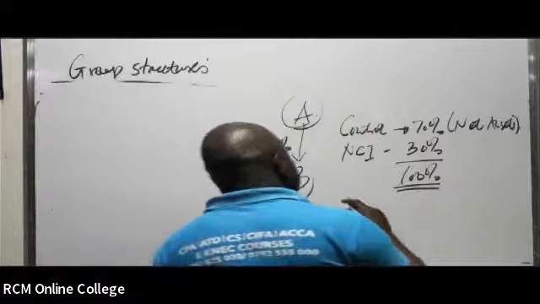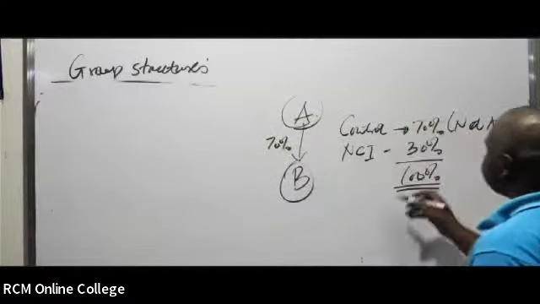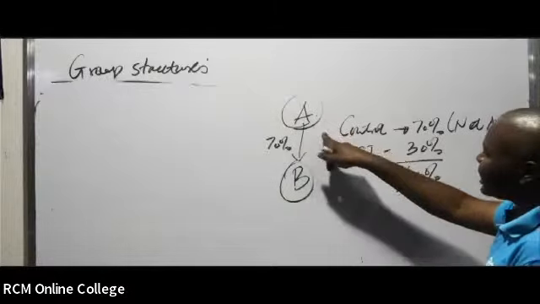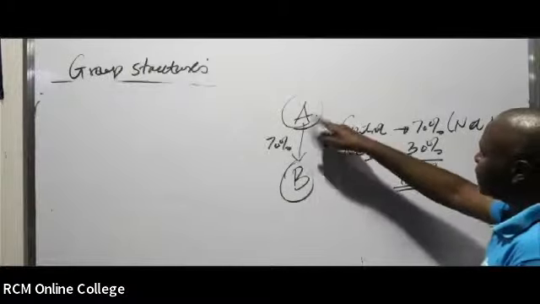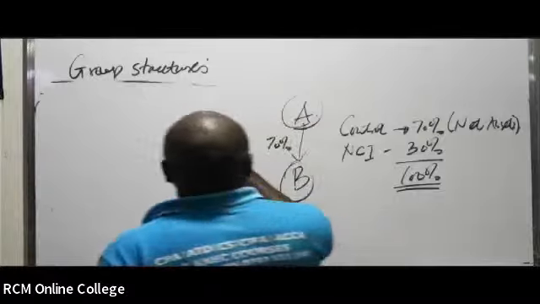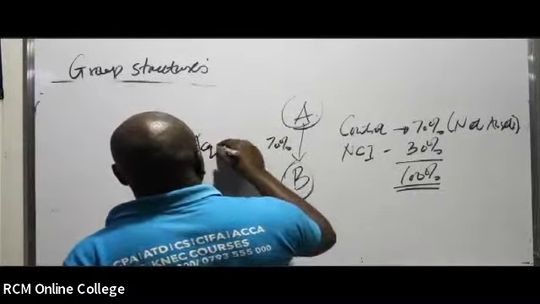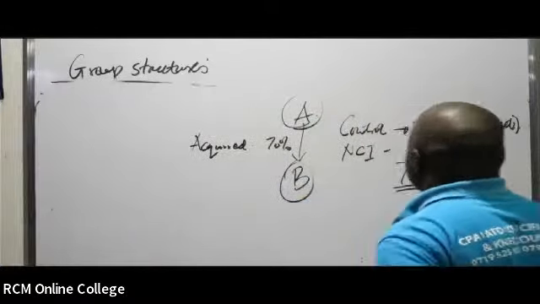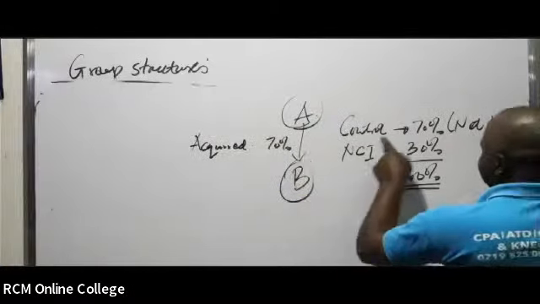Net assets is equal to what? I hope you could draw this because it will help you remember it. Have you drawn? Jen, you should have already been able to draw this. Under the NCI definition, you have A and B. This one has acquired 70% of the shares or the equity of B. Then the control of A in B is actually 70%.